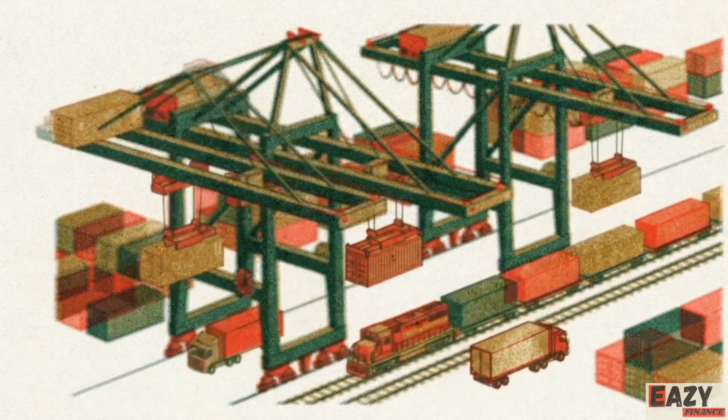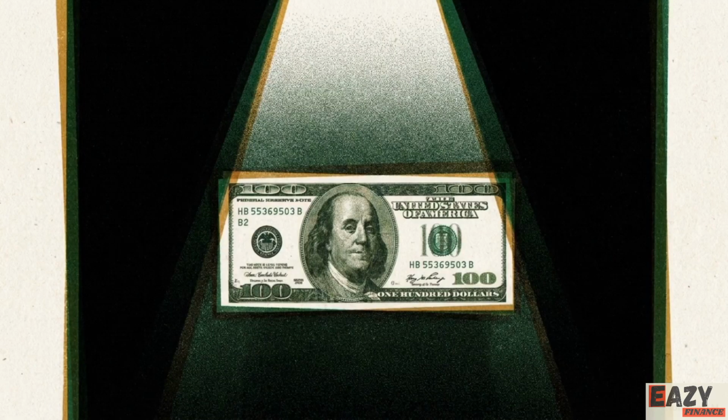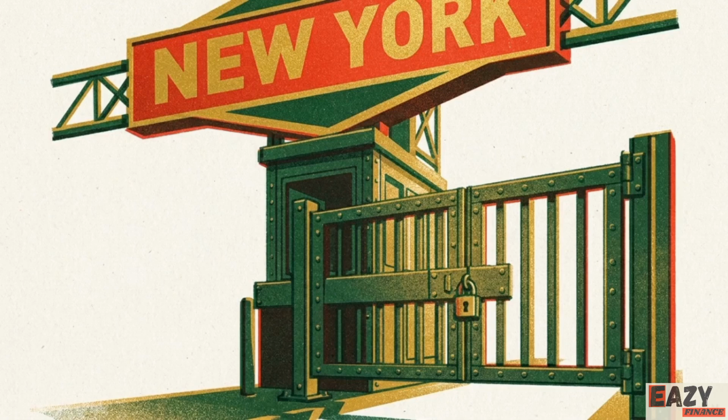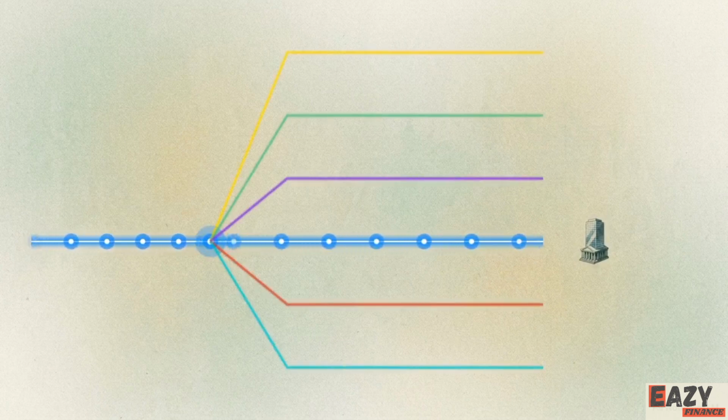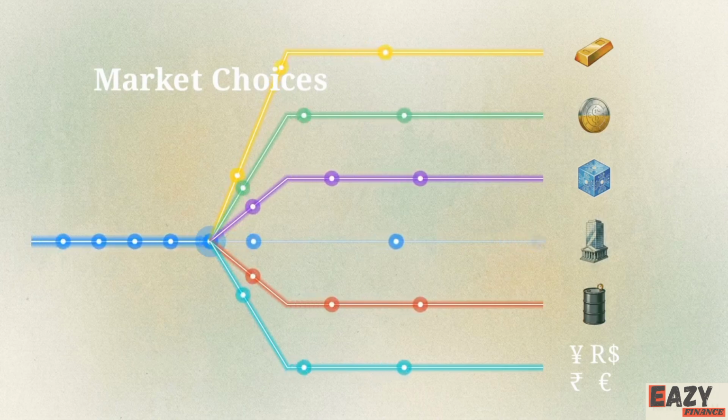There is a common misconception that a single currency, like the yuan, has to rise up and defeat the dollar in a head-to-head battle. But no single currency or infrastructure is going to overthrow the greenback on its own. The truth about the dollar's dominance is that nobody chose it because they loved the system. They chose it because there was a total lack of alternatives. Looking at this model, we can see the actual mechanism that breaks a monopoly. It's optionality. It is the simple introduction of choices to a market that used to be held captive.